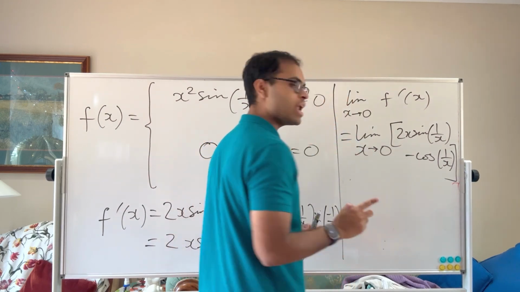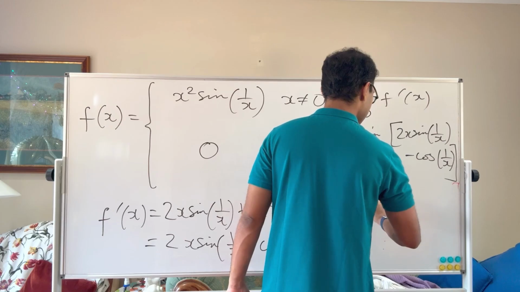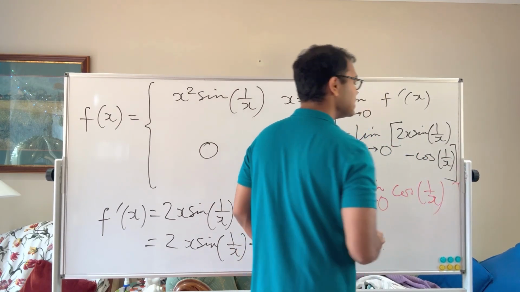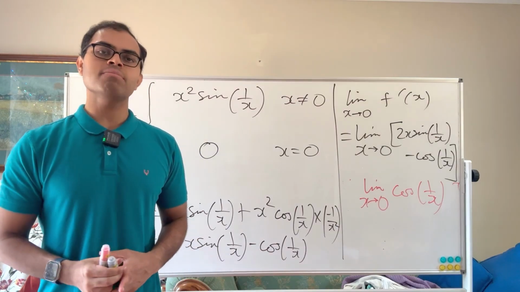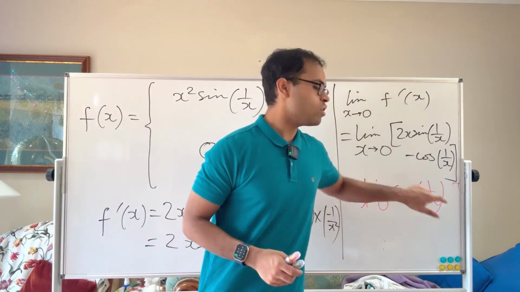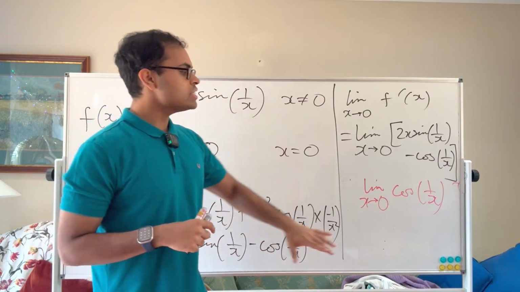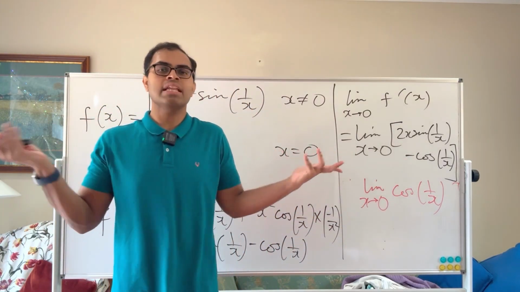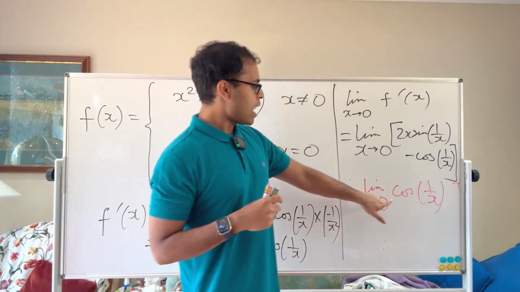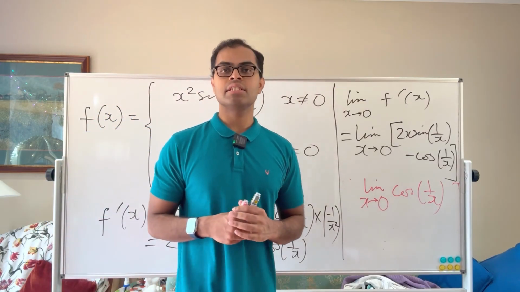Okay, so we could use that argument that I just gave to say that if it existed, that would mean the limit as x approaches 0 of cos of 1 over x existed, and that we know does not exist, by the same argument I gave. Cos oscillates between minus 1 and 1, and as x approaches 0, 1 over x goes to plus or minus infinity, so it's oscillating. It just doesn't approach any number. It just approaches anything between minus 1 and 1 in some sense, so it doesn't really approach anything. So this doesn't exist, therefore this also doesn't exist. So f prime is discontinuous at 0.